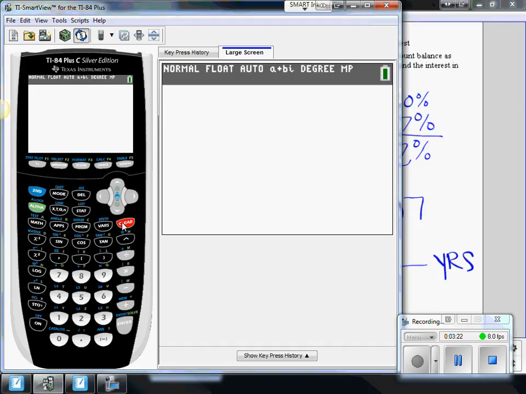This is the simplistic way of doing these problems. This is the straightforward, easy way, but it might take some time. And the only place you can really mess up is if you hit a wrong button, or if you lose track of how many times you hit enter to do a problem like this. 2,000 is what we start with. And we are going to learn shortcuts. We are going to get to other methods, but we believe in starting with, what is this all about? Why do the shortcuts work to get there?